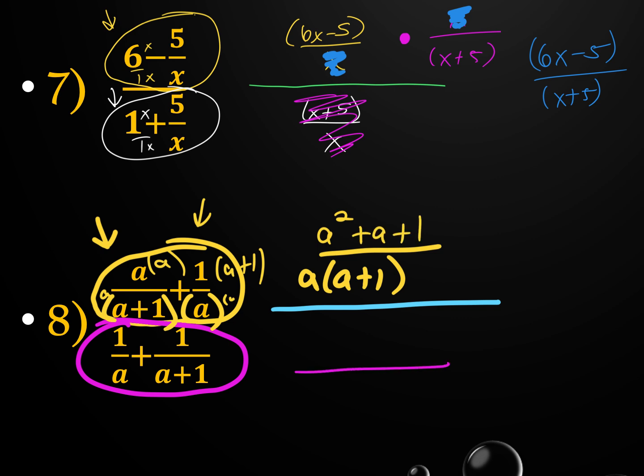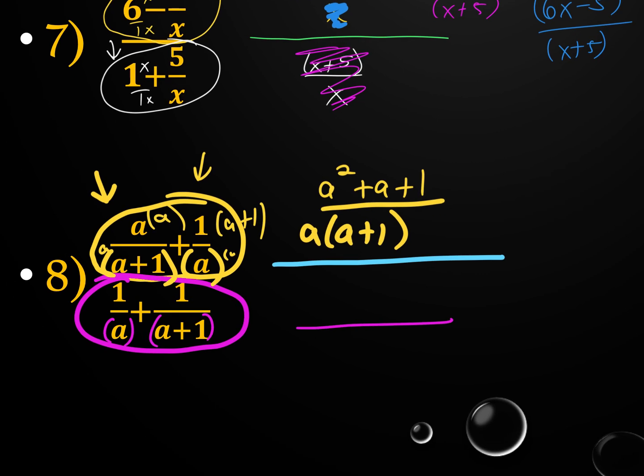All right, my denominator. Do I have an addition or subtraction problem to look at in pink? Yes. What's my common denominator between a and a plus 1? A times a plus 1. Perfect. So my first fraction has the a. What's it missing? A plus 1. My second fraction has the a plus 1. What is it missing?